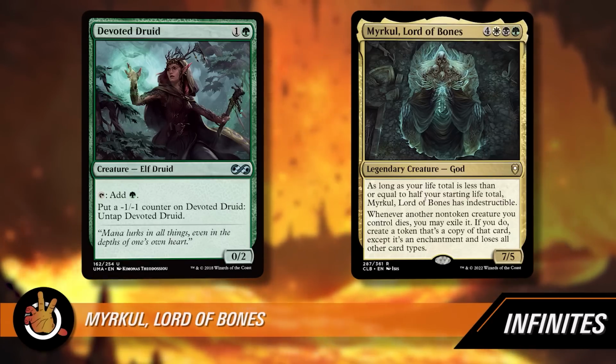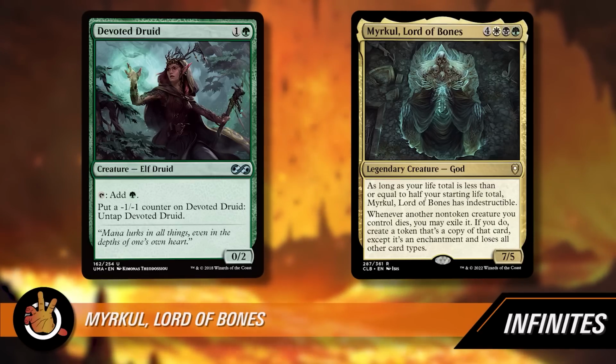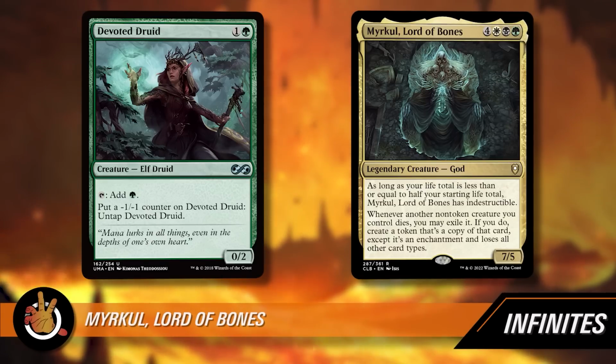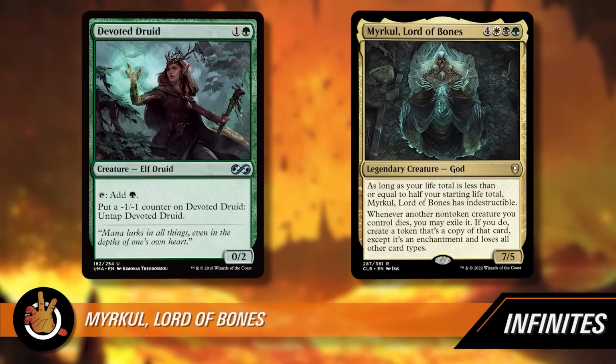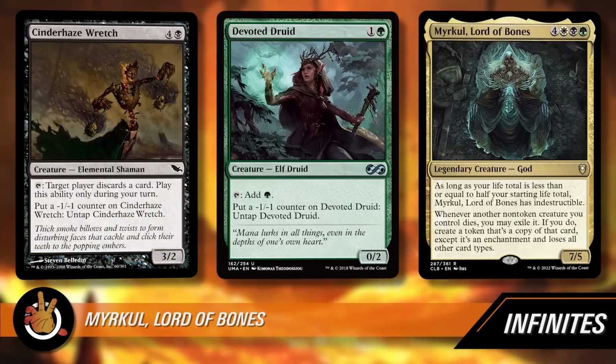Oh my goodness. Technically speaking, it just won't do anything because what -1/-1 counters do is it checks the power and toughness. Once the toughness goes below 0, the thing will die, as a state-based effect. It loses all of the... Exactly. Very powerful. So there's Devoted Druid, gets you infinite mana. There's... Oh my gosh, no! Cinderhaze Wretch! Cinderhaze Wretch. So it's: Tap, target player discards a card, play this ability only during your turn, and then put a -1/-1 counter on it to untap it.